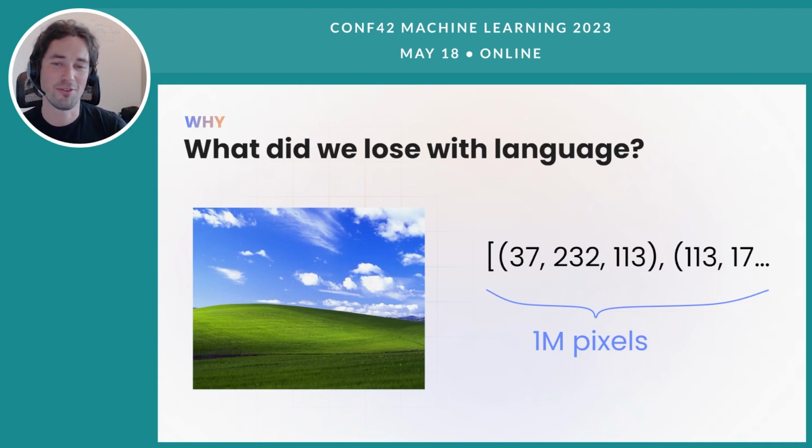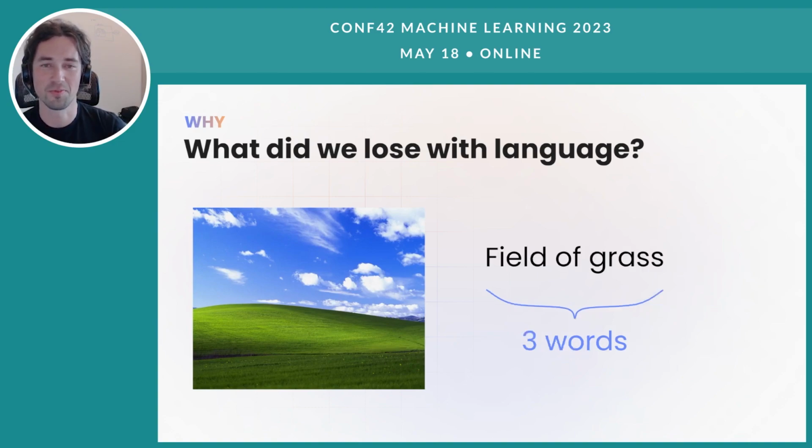So if you look at this slide, you see, okay, on the left side, we have a kind of a famous landscape picture for the Windows fans out there. And then on the right side, we have a representation of that picture in the RGB values of the individual pixels of that photo, right? And we have, let's say, about 1 million pixels in there, and each is defined with these three values. So we have a lot of data. We have a book worth of data in there that represents what each of these pixels looks like, right?